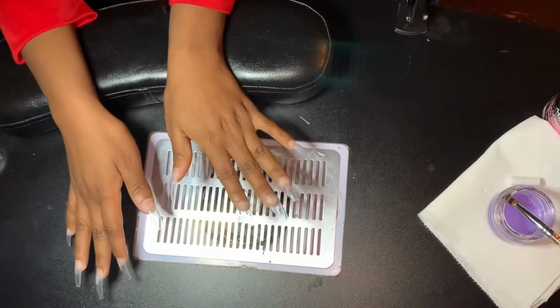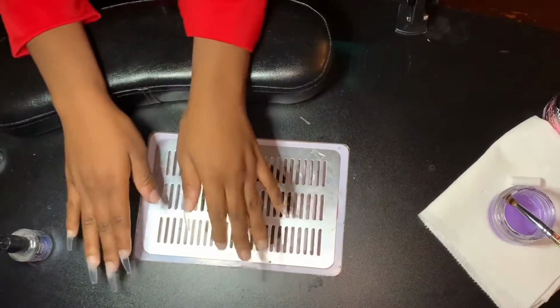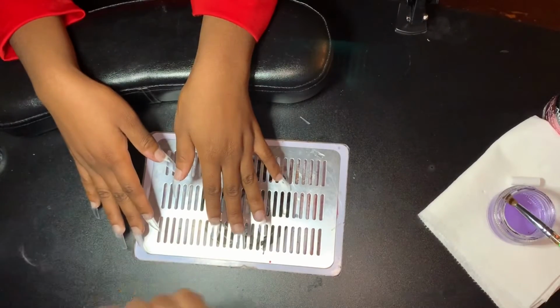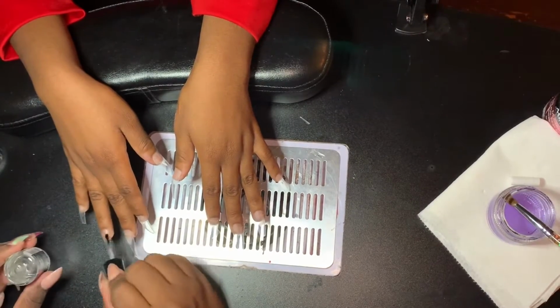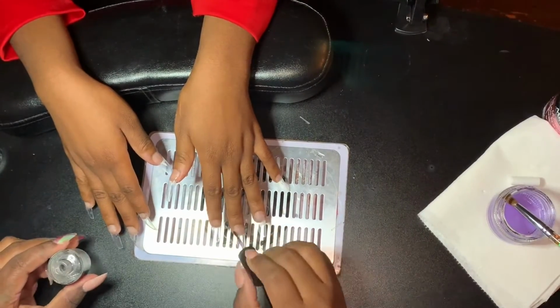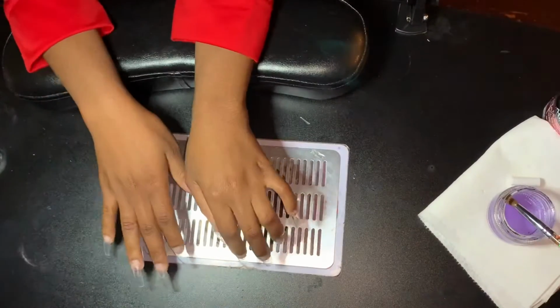After you remove all that dust, you want to go in with your dehydrators and primers. Dehydrator is optional, but I like to use it, so I'm going to be using the Dehydrator by Mia Secret, placing it over the natural nail bed. And then I'm going to go in with my Young Nails Protein Bond Primer.